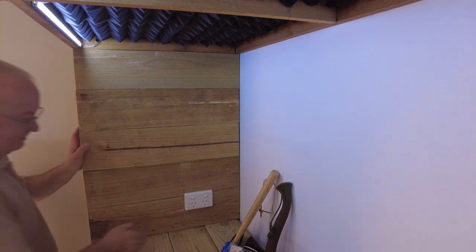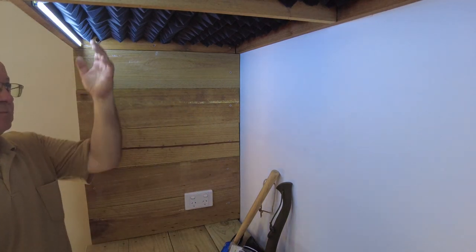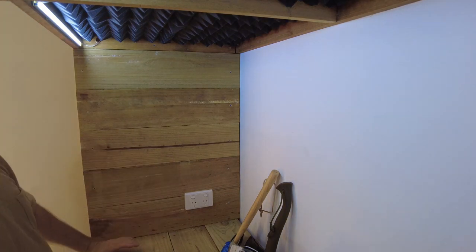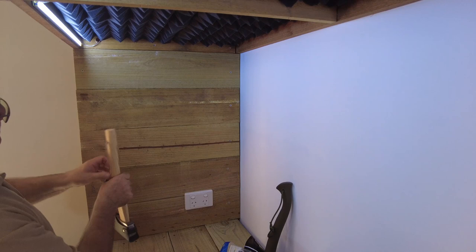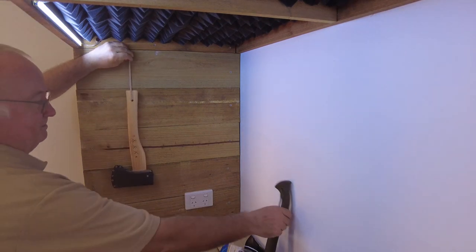There we go. All the power points are working. I've got my lights going again. It's finished off, so now I can get some hooks and hang my axes there.